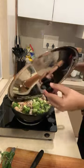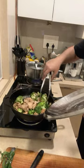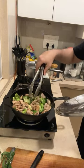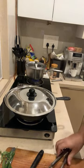Alright. Yeah. And what we've also done is we've kind of created like a little chicken jus, which is now going to cook the broccoli. The broccoli is still crisp, but the chicken is cooked. So I'm technically overcooking the chicken a little bit.